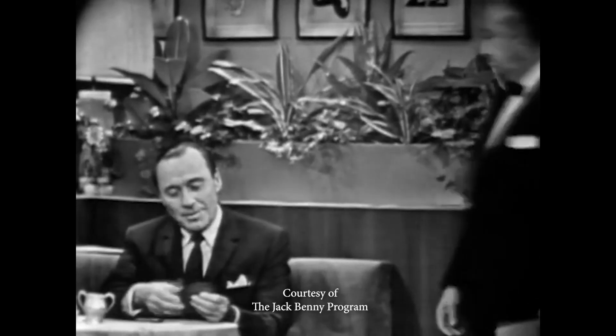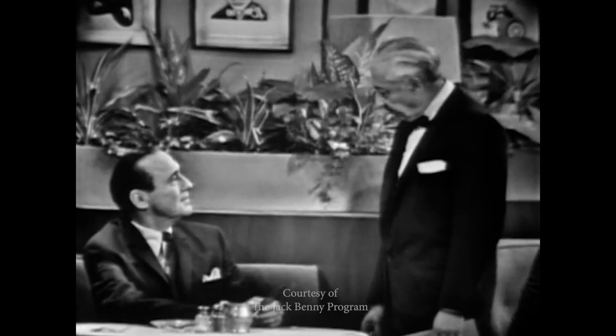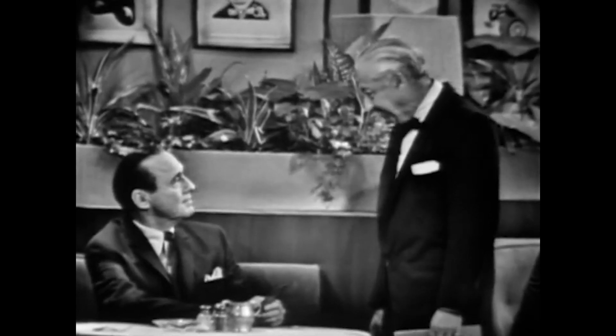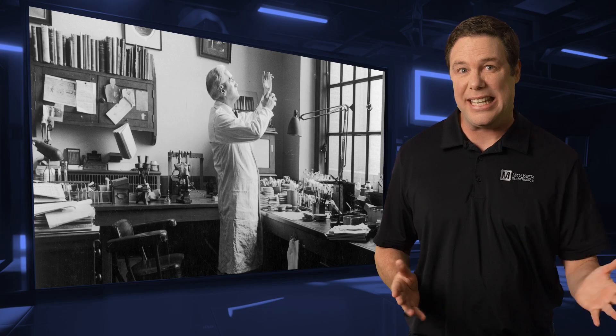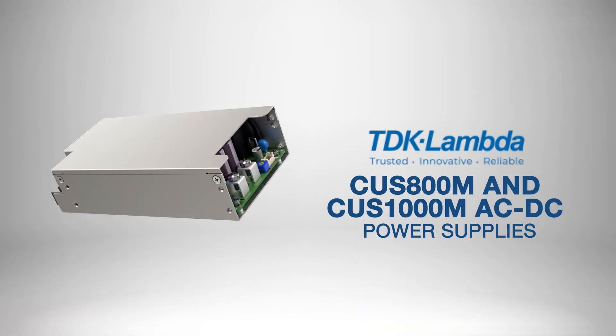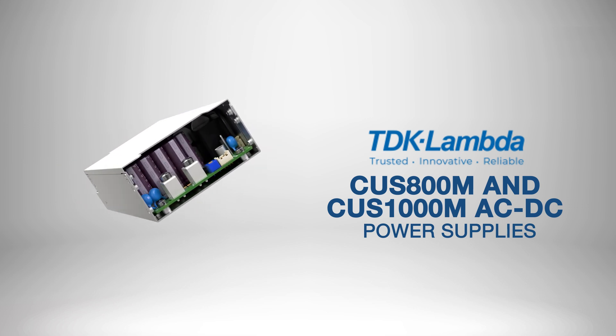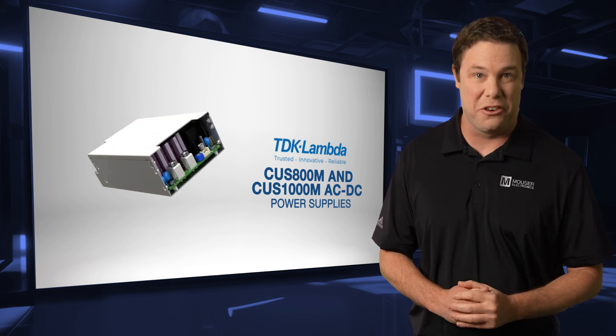Oh, Captain, look — when I asked for a martini, why'd you want to see my driver's license? It's a house rule: if you're over 65, we stuff the olive with penicillin. Alexander Fleming's discovery of penicillin in 1928 brought the treatment of bacterial infections into the modern age. Just as penicillin staves off incursions, the TDK Lambda CUS-800M and CUS-1000N AC-to-DC power supplies ensure safe, reliable power with no risk of electrical interference.